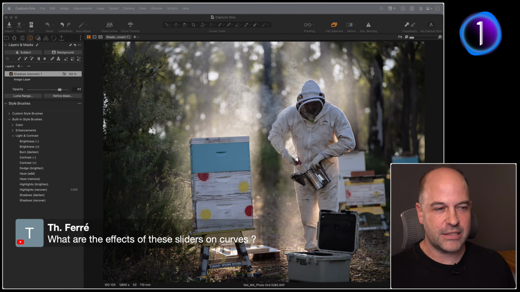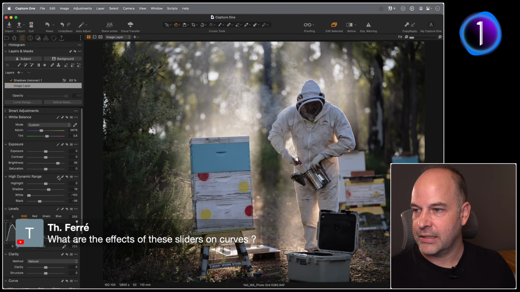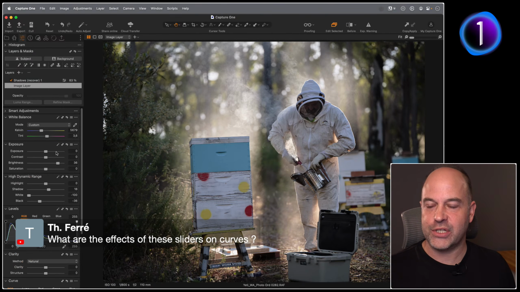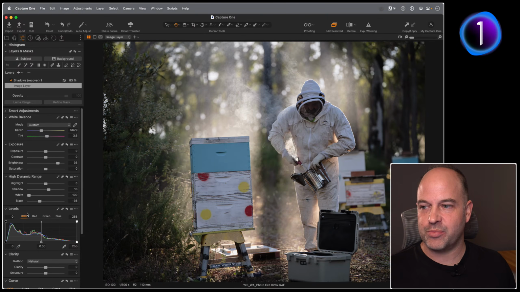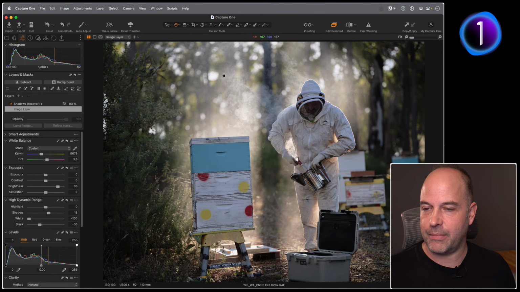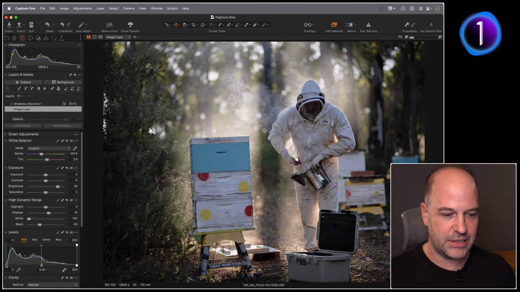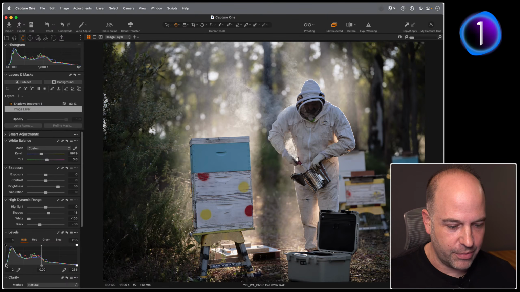Handy question there. What are the effects of these sliders on the curves? None whatsoever. So if we look at the curves, they're still flat. I mean, you are kind of doing a curve adjustment in the background, you're just not using the curves. But they are more intelligent than just pulling a curve, because they do some clever stuff under the hood, which gives you a better outcome where you can balance your picture quite nicely. Now, of course, you can use curves too, but I think playing with these sliders illustrates very nicely exactly what's going on with the histogram. I might just pull in my shadows a tiny bit, and then it just gives me that nice rich stuff going on.